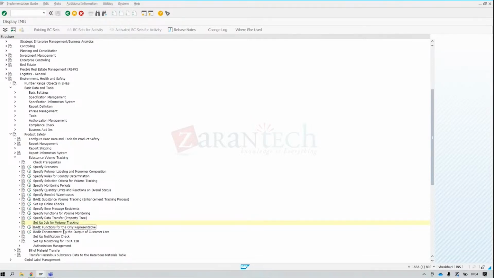Now, only representative parts. I already told you there are two types of ORs. One is the internal OR, the second one is the external OR.